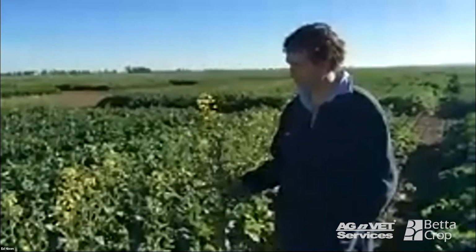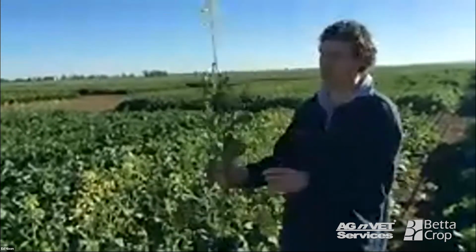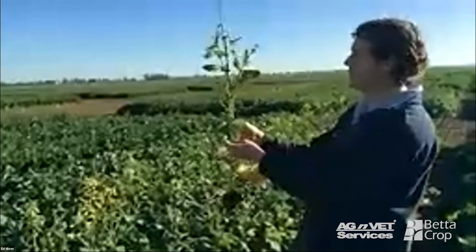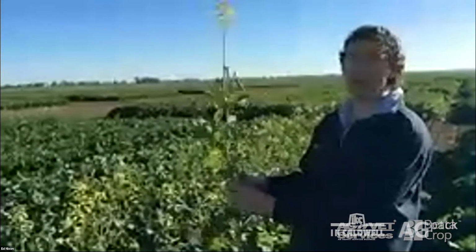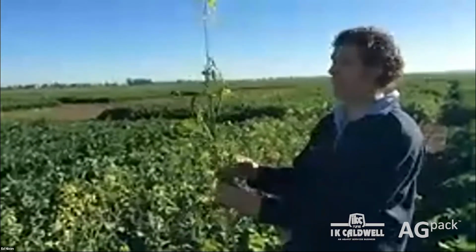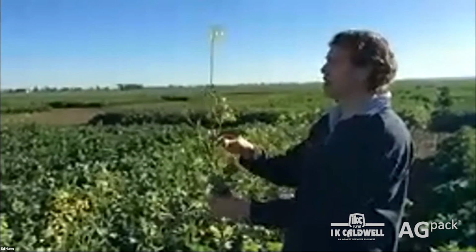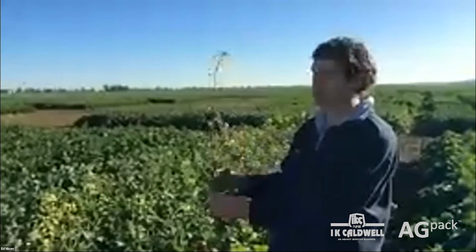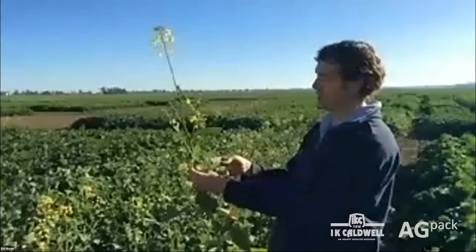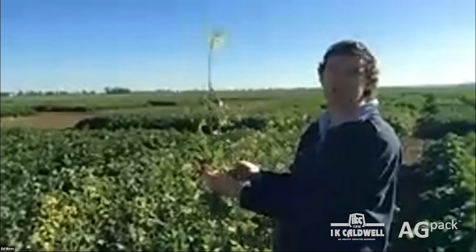There's a lot of blackleg in my canola at the moment. When should I spray for that? Yeah, there are quite a few different observations in the paddock. We're seeing blackleg starting to move up the canopy. The rainfall's doing that. The question we are getting out in the paddock a lot at the moment is, do we spray it now? From what the researchers tell us and what we've found, the blackleg timing is the same as the sclero timing, at that 20 to 30% bloom. As the rain keeps coming, the blackleg moves up the canopy, but we actually still have time to kill it.